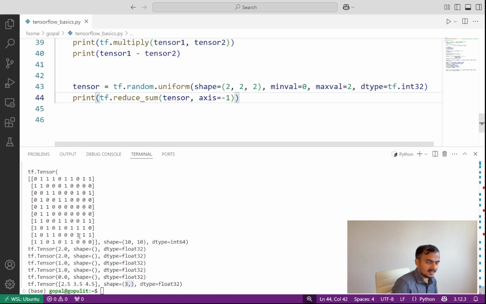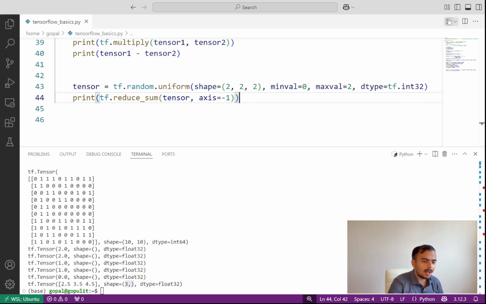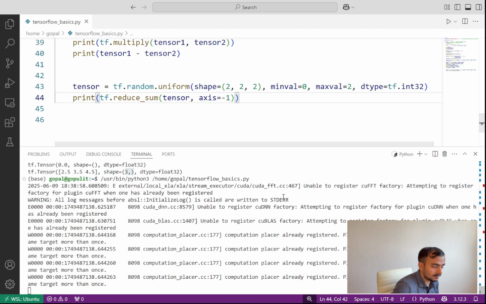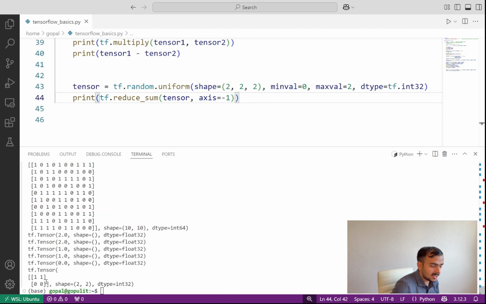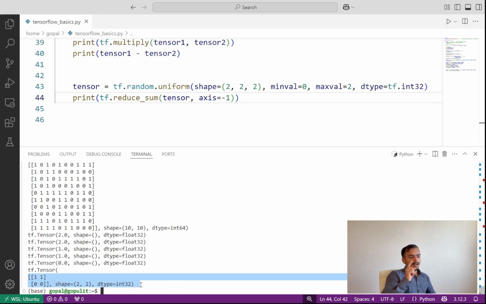Now what would I get as the answer? Pause it, think about it properly. I'm going to just give you the answer, but just try. I guess you did it. Now if I run it, we get 2, 2. I guess now you know why 2, 2. It's because I said axis -1, that means I'm trying to reduce the last axis. So 2, 2, 2 should become 2, 2, 1 or 2, 2.